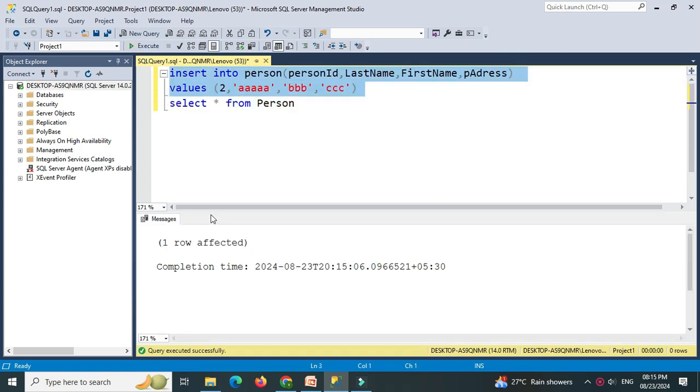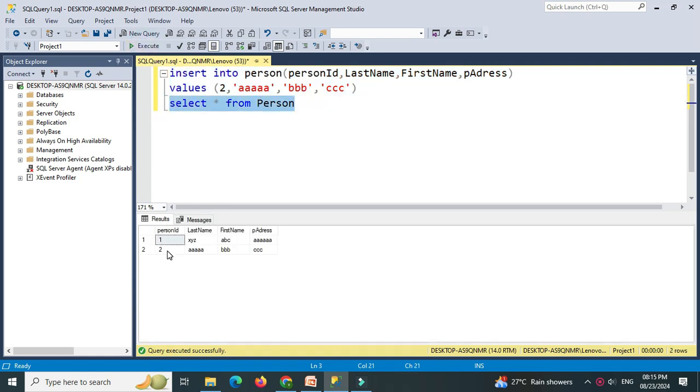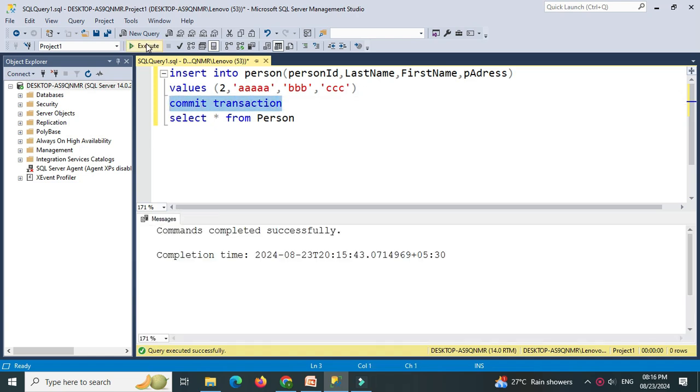It will give the message one row affected. It will show the second record in this table. To confirm this insertion, we will use commit transaction. Here it will give the message commands completed successfully.